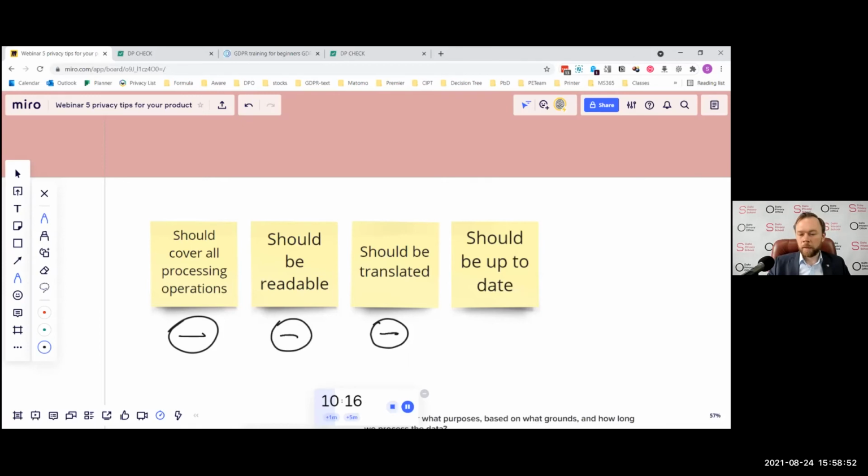And one more thing that is hard to meet when using these privacy notice generators is that the privacy notice should be constantly updated. If you have a new processing operation, for instance, you never used Facebook Pixel or a CRM and you introduced those systems into your company, then you should add those CRM and analytics systems into your privacy notice.